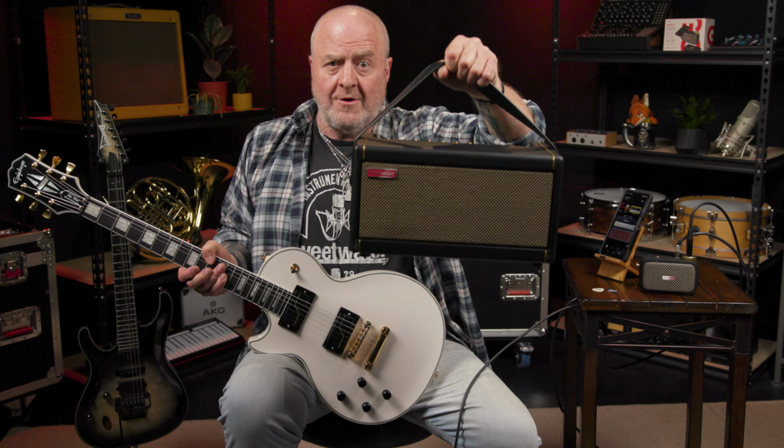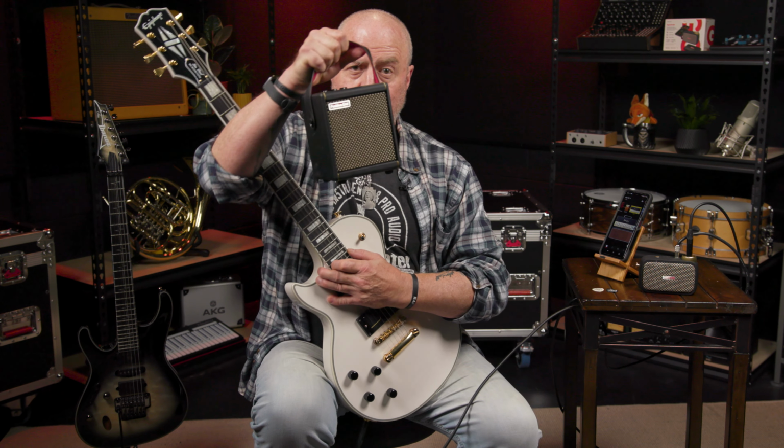The Spark Go is the third member of the Positive Grid amp family. The first one to rear its head a few years back was the 40-watt Spark Combo, this one right here. Pretty compact, but not as compact as that. Then, a couple of years later, came the even more compact 10-watt Spark Mini. Yep, this bad boy right here. And then, of course, comes the subject of this video, the even smaller and even more portable 5-watt Spark Go.